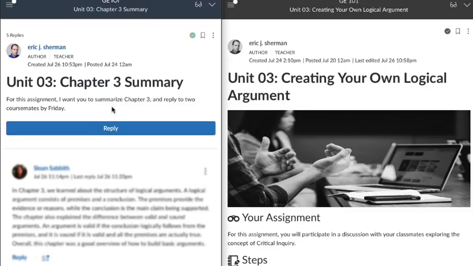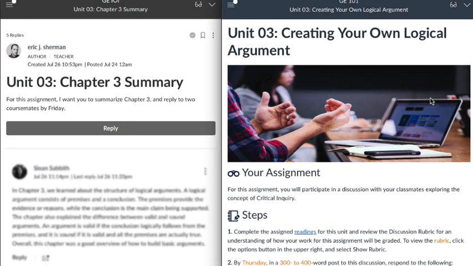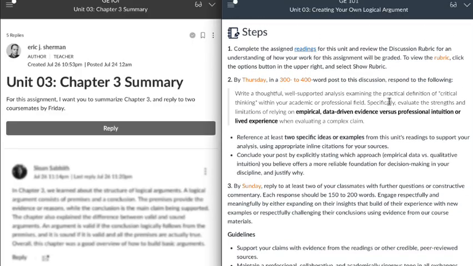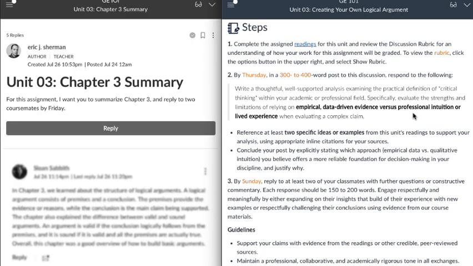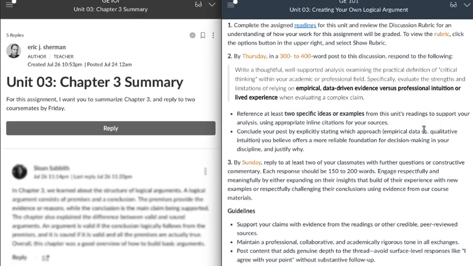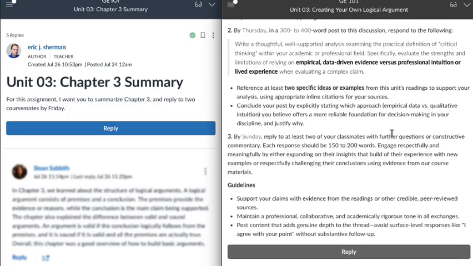A summary prompt asks students to prove they read the text. An applied prompt asks students to use what they read. When the core question requires a personal angle or professional stance, peer replies naturally become meaningful exchanges instead of forced, polite nods. And when it comes to that reply requirement, reply to 2 classmates, you can make that far more effective with one small shift.